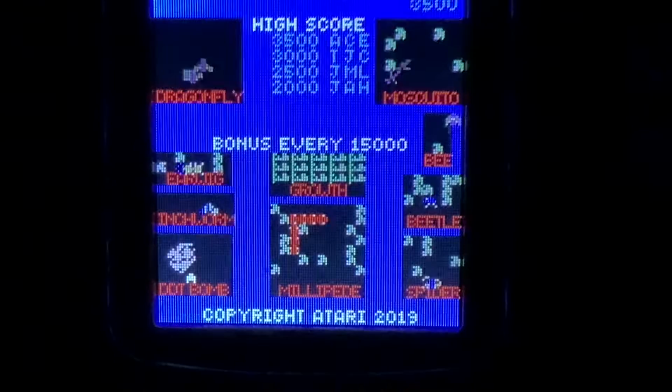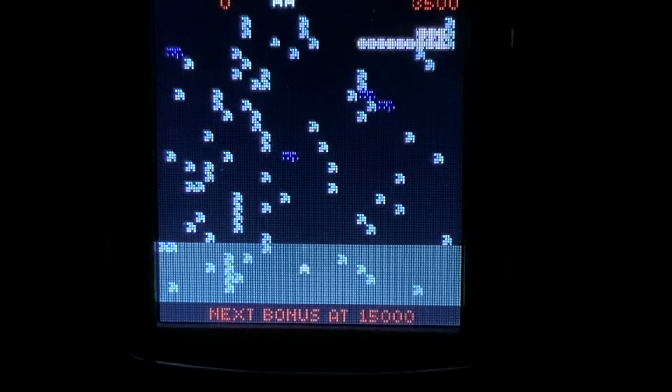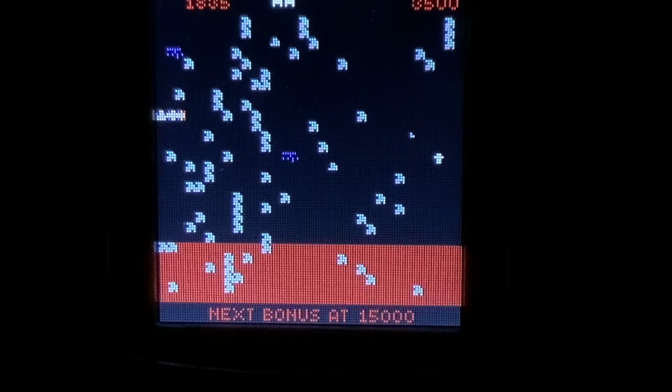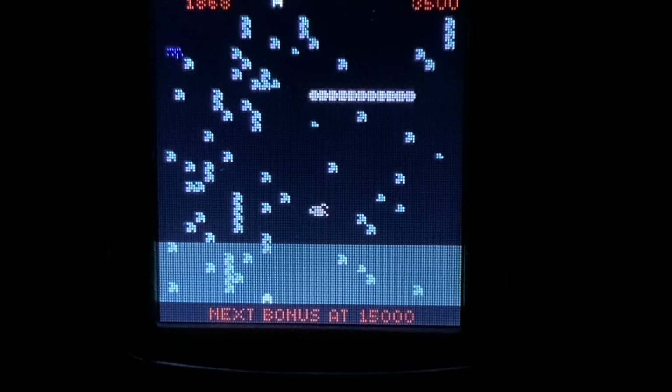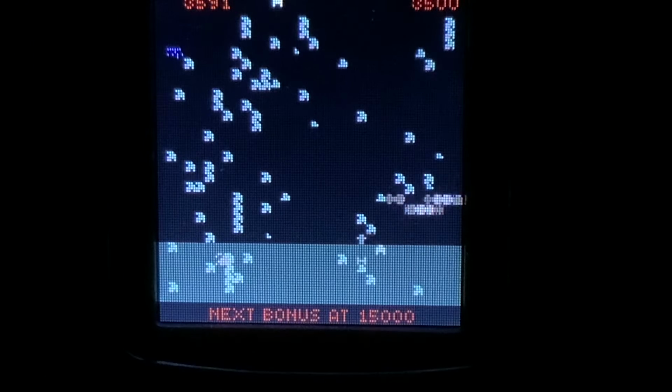Millipede. This is Millipede, also not the 2600 game. Yeah, this one is really hard to play, and I think it might be a little buggy. Millipede was always a lot harder, in my opinion, than the original Centipede.